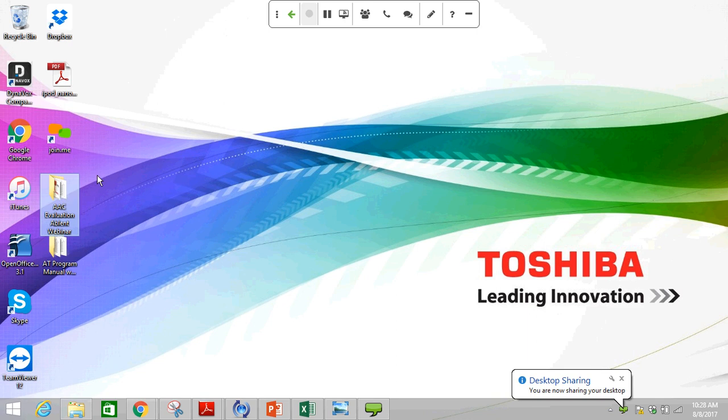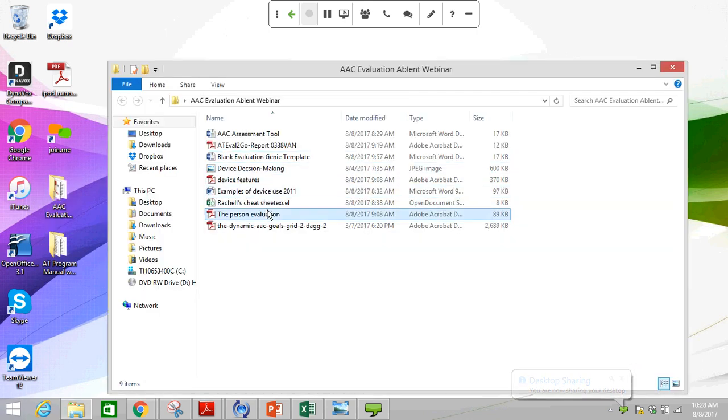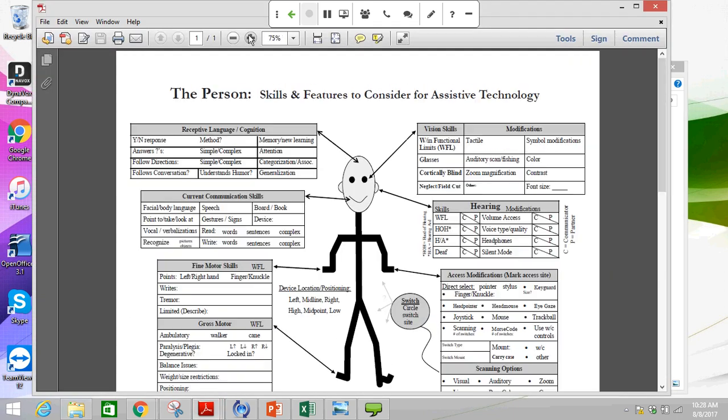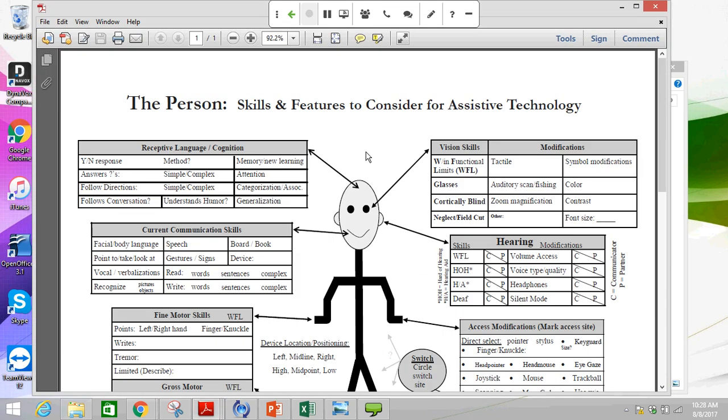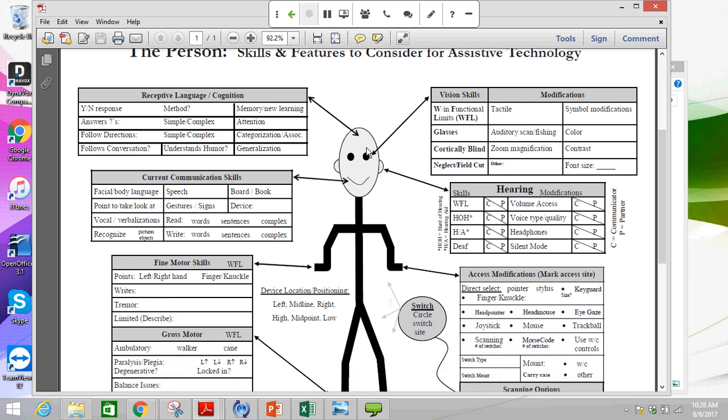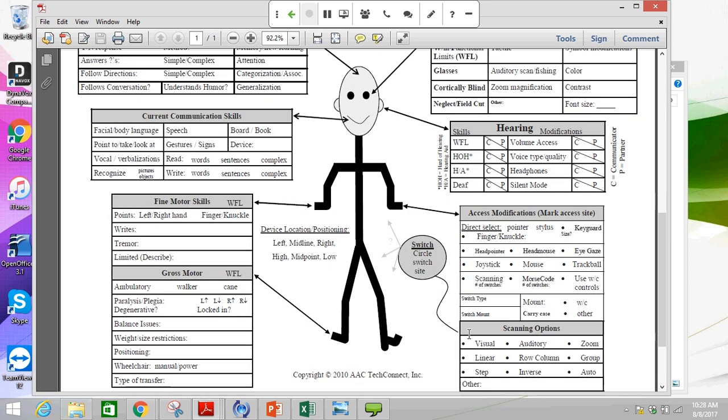So we're going to go to the person evaluation tool again from AAC Connect. Let's see if we can get a little bit larger. What I love about it is you're looking at the whole person. Even when you're thinking about switches, it's really reminding you here with these arrows that you're looking at the whole body, and it's not just arms or hands that can select a switch.